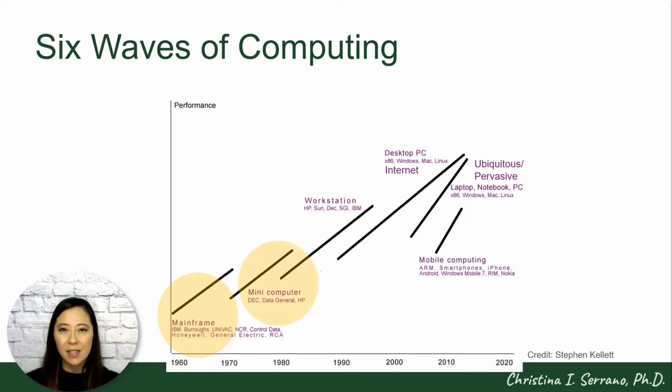And then in the 1970s, there were more organizations adopting minicomputers because they were more affordable than mainframe computers. And this is also the era when some of the core tenets of Moore's Law really took hold and could be observed. And then the 1980s is a third wave, and this is more of the desktop PC revolution in the workplace. So this is when it was more common to see employees with some sort of desktop PC at work.